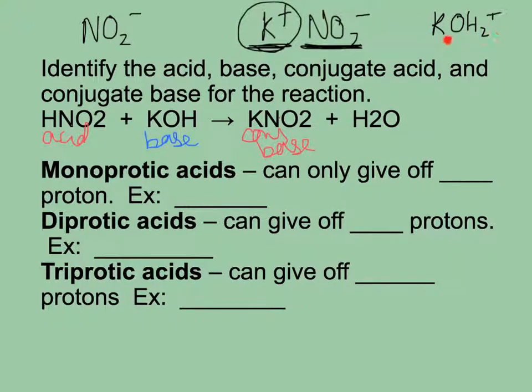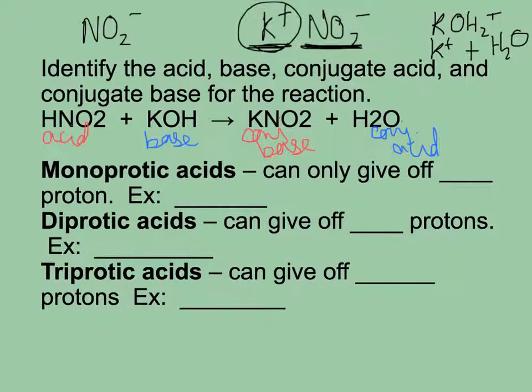This right here is basically my spectator ion, which is K plus, and then OH2, which is the same thing as H2O, basically. And so that is my conjugate acid because a base has a conjugate acid. So that one I think is really tricky. If you can do this one, you can probably do any of them. That's a pretty hard one.